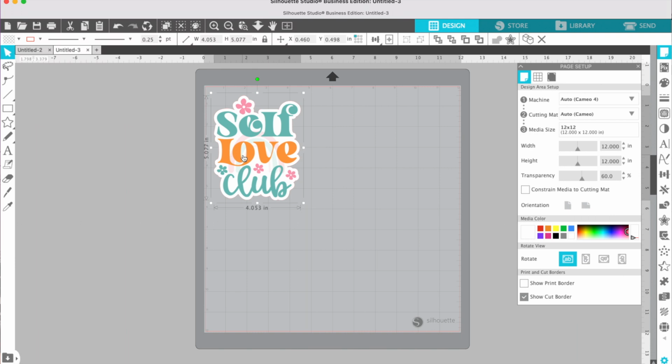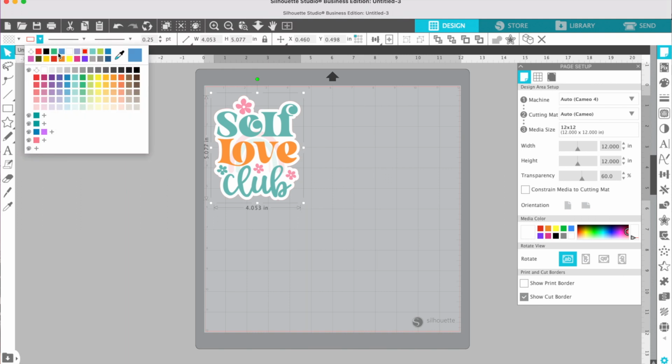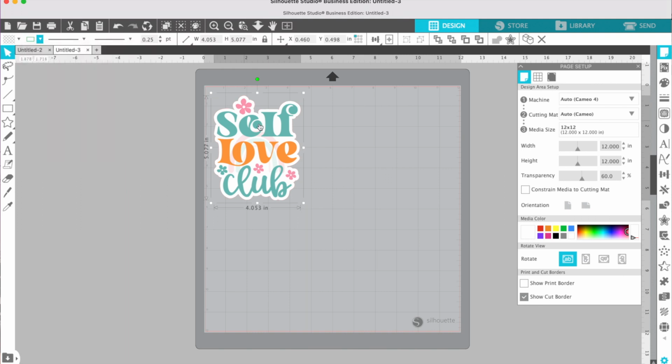The color of it doesn't really matter. I'm gonna just keep it red. Actually, I'm not gonna keep it red because we're gonna change it in Affinity. I wanna be able to make sure I can easily identify it. So I'm gonna actually turn it to green so that in Affinity I can see it. Okay, so that's all we need to do.